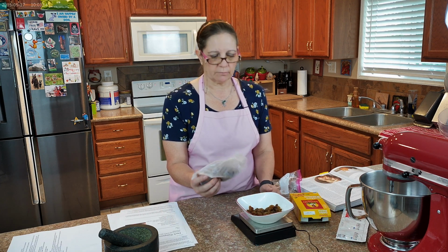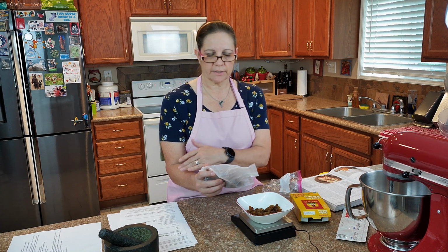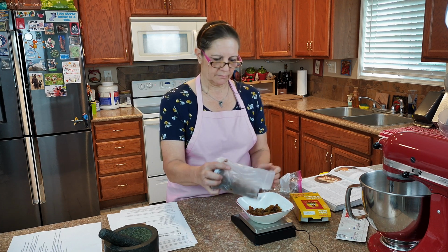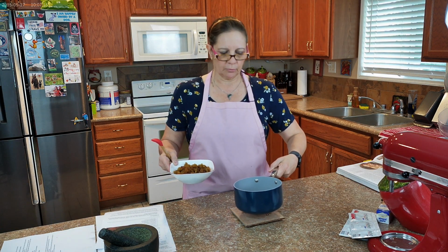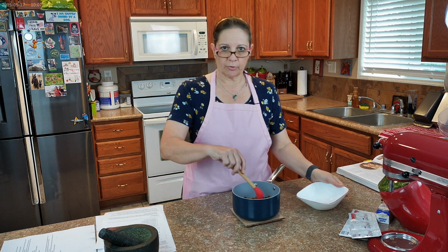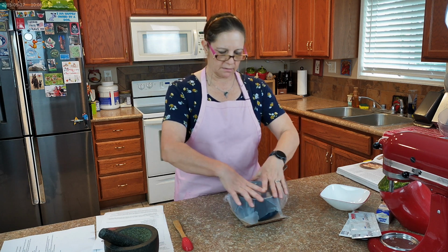Someone can correct me if I'm wrong, but I believe the British call golden raisins sultanas, and then the dark raisins raisins. And the golden raisins come from white grapes, and the dark ones come from purple grapes. That came to a boil, so now I'm adding the 256 grams of golden raisins to the hot amaretto water mixture. Cover that and set it aside for 30 minutes.